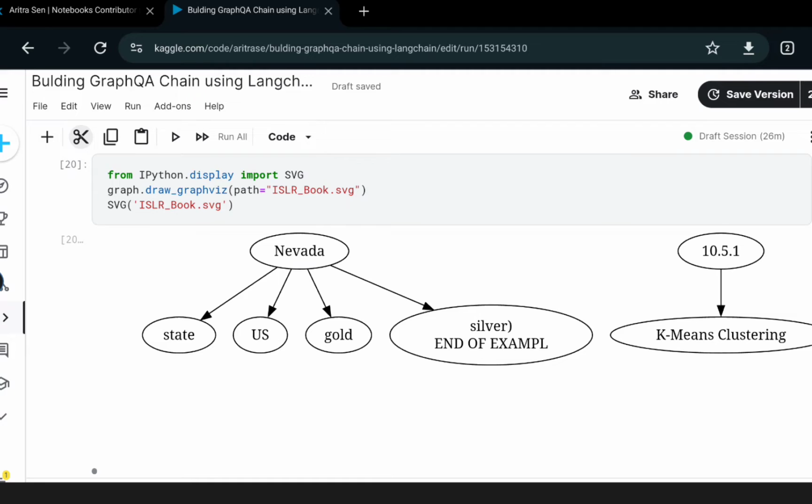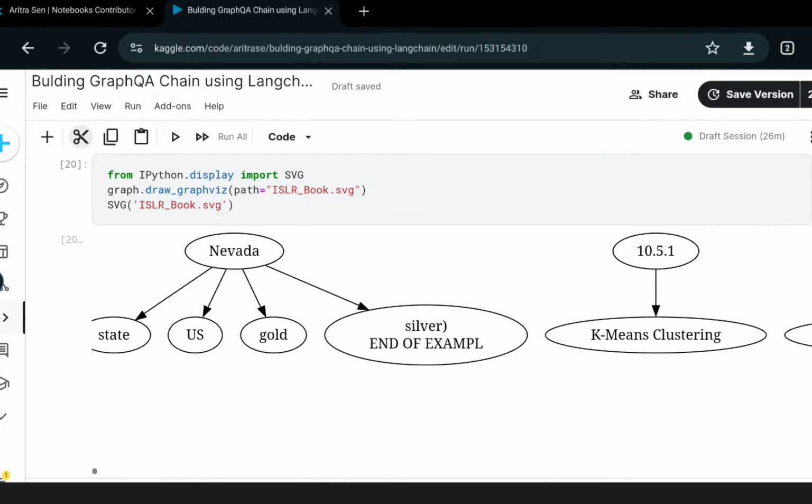And this first thing which you see, this Nevada and state US gold, is actually an example that is being passed to this as an instruction, so that using this example it will try to create the other graphs that are present inside the data. So this is actually not part of the data set. Generally when we use OpenAI models, we will not see this example coming as output in the graph, but in case we are using other open source models, LangChain doesn't work very well with them. That's why this example is coming up in the graph.